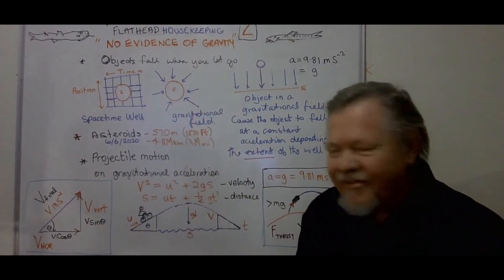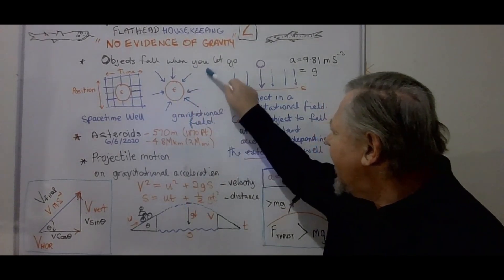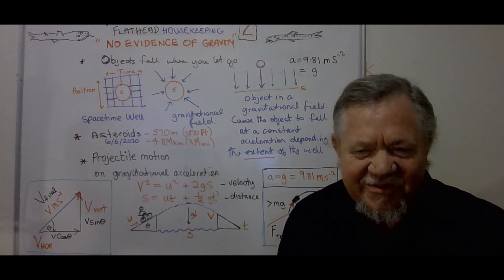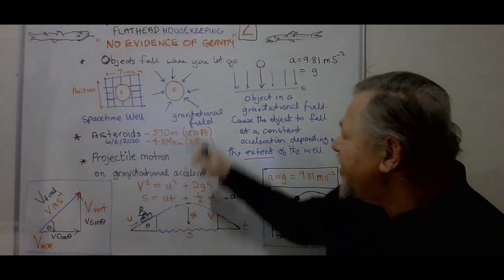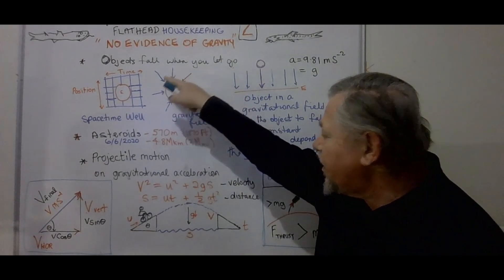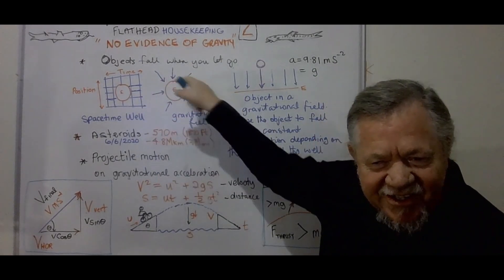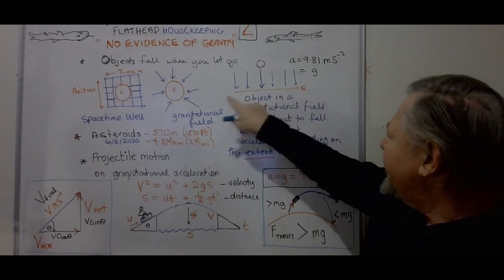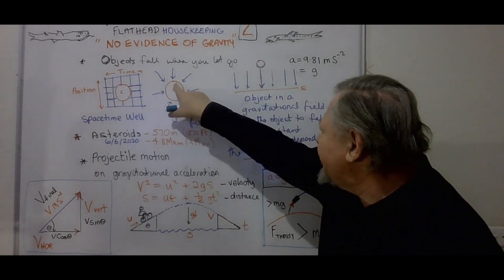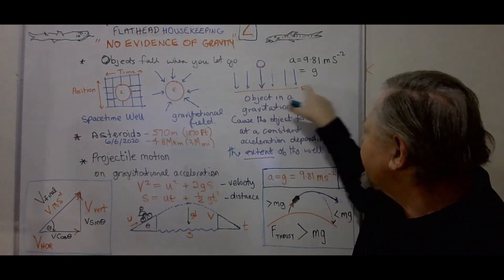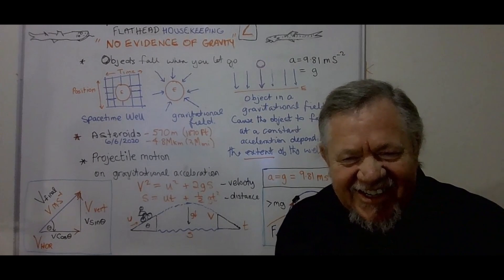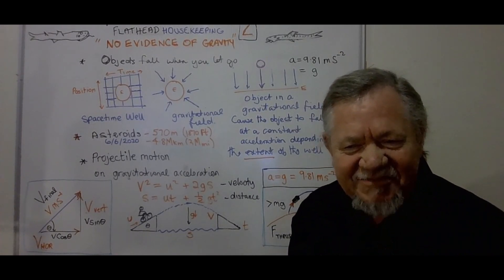Over here I've got the earth and as you can see the earth is surrounded by a gravitational field. This is because of the well that earth's mass creates in spacetime. If you extend that further over here you'll see that if you take a very very small bit of that, it'll look like it's so flat. Oh there you are Nathan Oakley. There's something for you to steal and put on your channel.